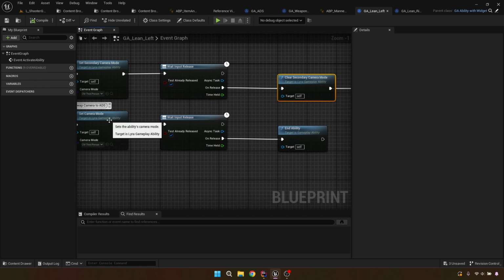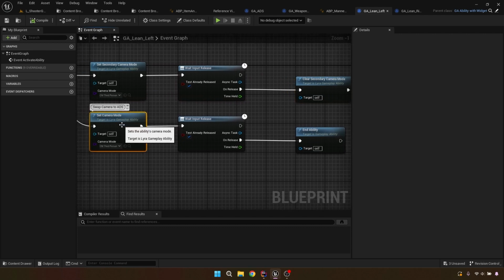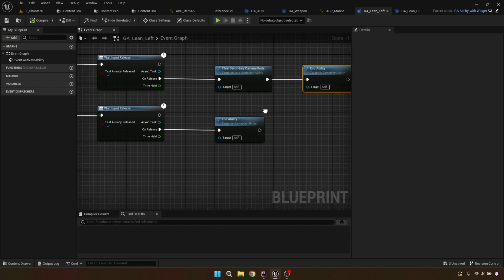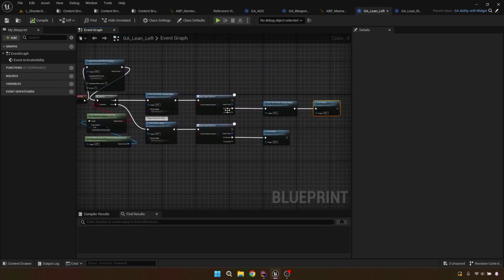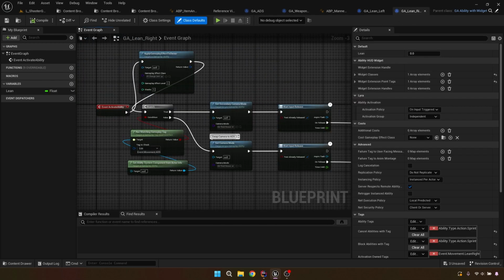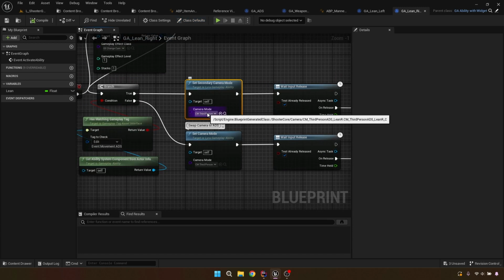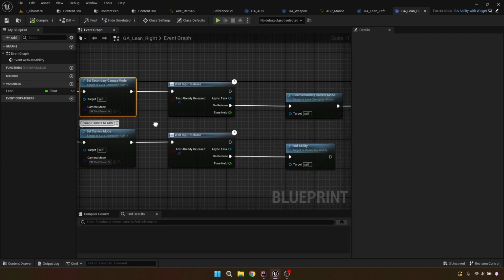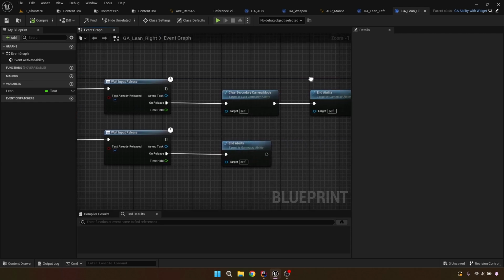If not, if we're setting just a normal ability camera mode, we just end it. Otherwise, we're going to clear the secondary and then we're going to end it. So that is pretty simple. Again, on the right, we're setting the lean right for the ADS or the lean right, the regular one. And then again, if it's a secondary camera mode, we clear it and then end it.